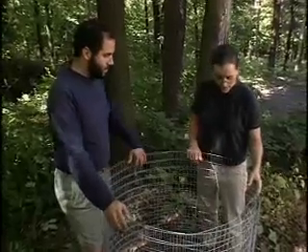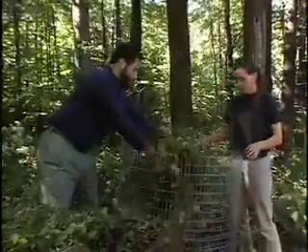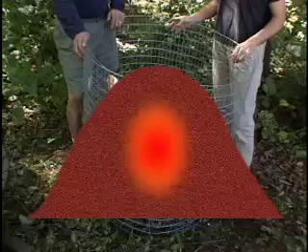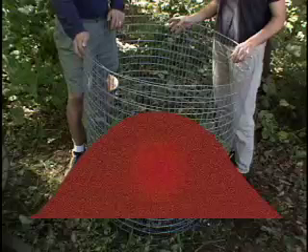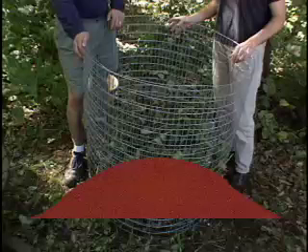That'll help kill any weed seeds that are in there from the yard waste you're putting in, and it'll also help the compost break down faster. The volume and surface area of a bin will determine its ability to retain heat generated during decomposition. In a compost pile with a large volume relative to surface area, waste heat is lost to the environment slowly, and the core can get hot. In smaller piles, waste heat is lost more quickly. In a pile with a small volume relative to surface area, heat is lost as quickly as it is produced, and the core remains cool.